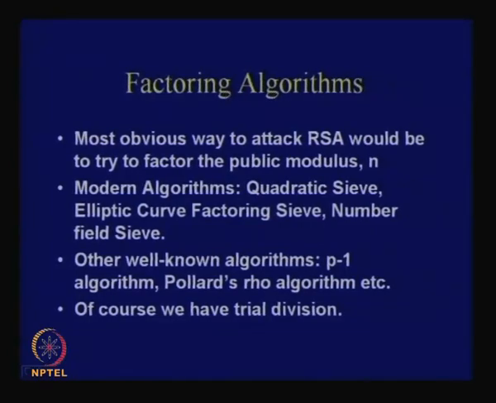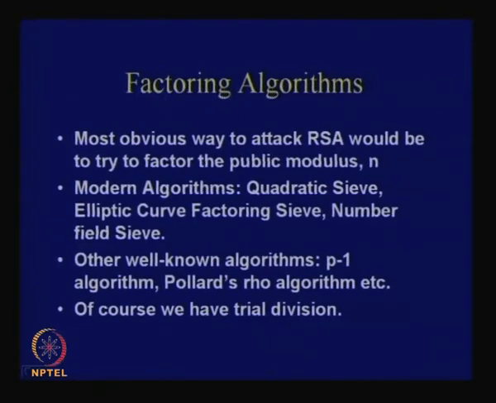So, if we know phi n, then from the encryption exponent we shall also be able to compute the decryption exponent. After that, RSA security is compromised. This is the most obvious way of attacking the RSA algorithm. We shall study some commonly known algorithms, but the modern algorithms are sieving techniques like the quadratic sieve, elliptic curve factoring and the number field sieve. We will not go in depth into these sieving techniques; what we will discuss are also very important algorithms, but you can think of them as precursors to these algorithms.